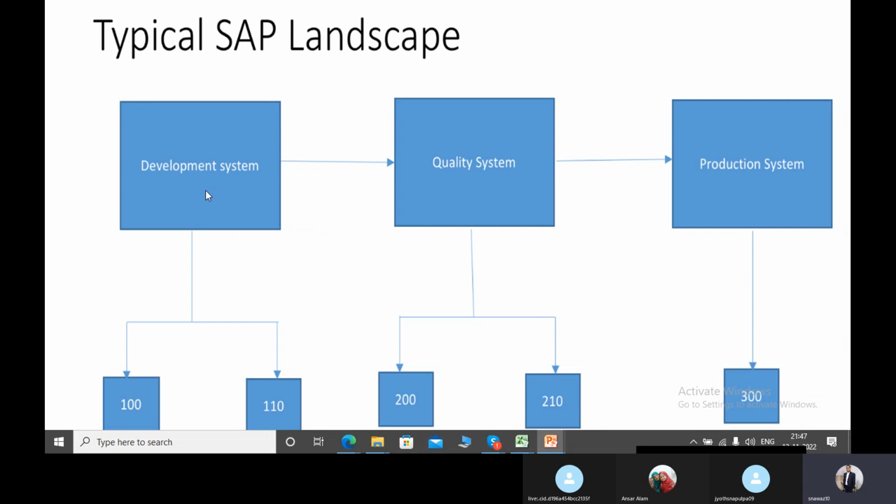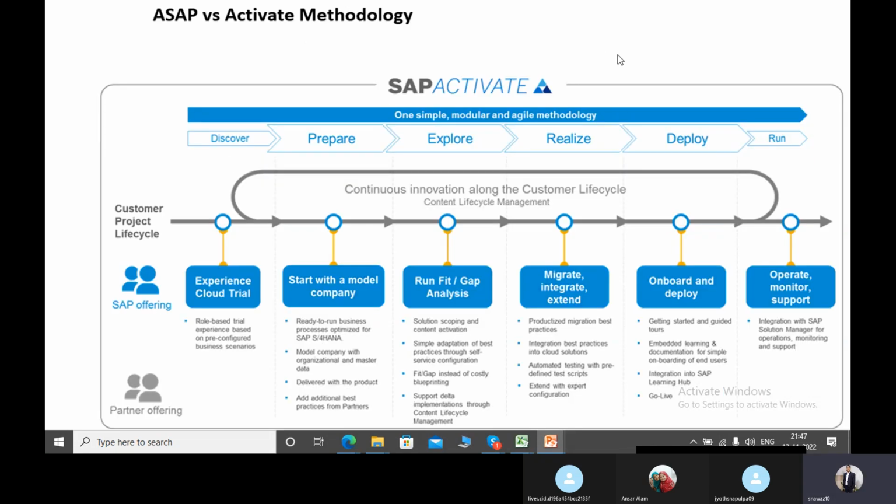and that configuration will happen in the development server, which I have shown you here in the development system. Right? So once the configuration is happened in the development server, then what you do, you deploy. Deploy means that you transfer that. In the realization phase many things happen, like you configure the things in the development server, and then you deliver to your client, the end user, to test it.